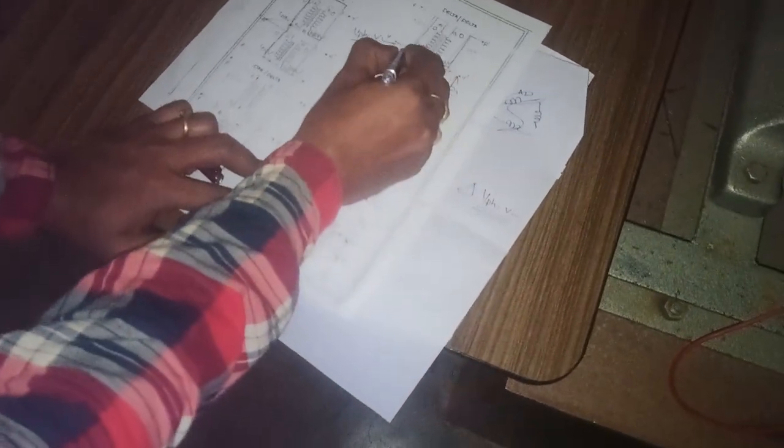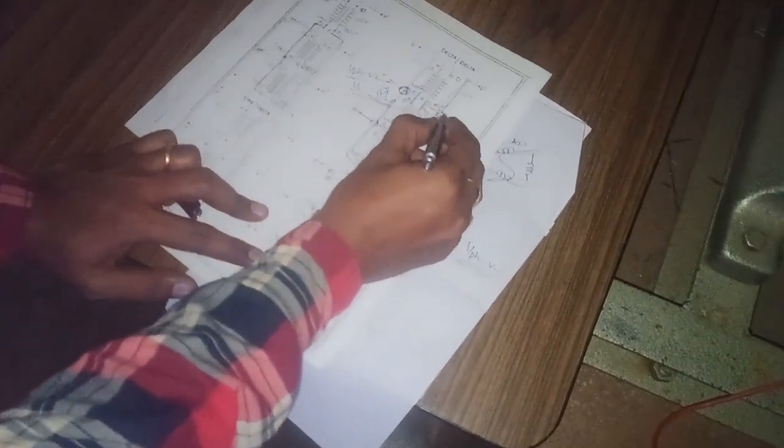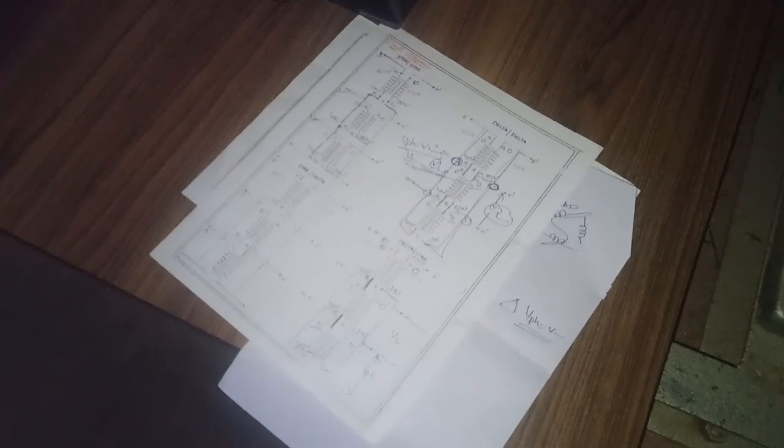And you see here, we are connecting a voltmeter between R and B, which is nothing but line voltage. We are connecting the voltmeter between 0 and 100, which also measures the line voltage. This line voltage only we are measuring. This is nothing but the phase voltage. That's the importance of this experimentation part. So hope you understood how to connect the transformer with star to star.